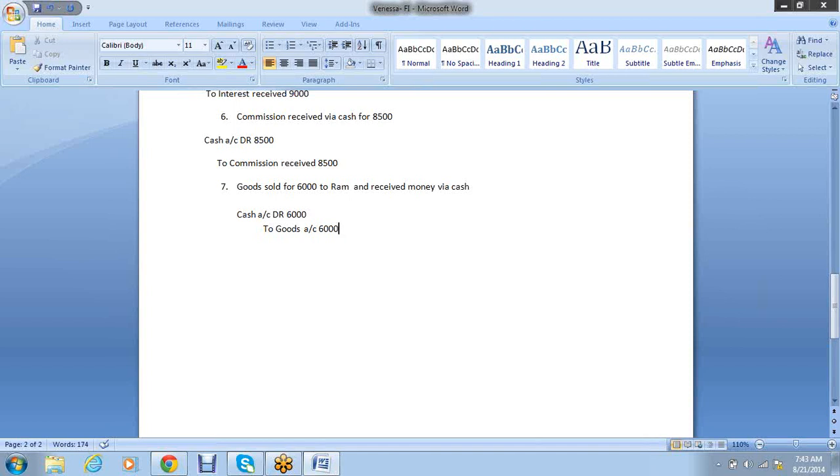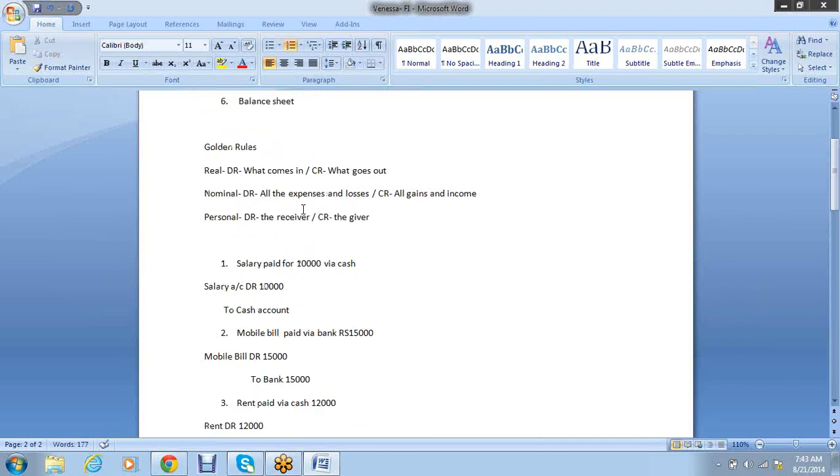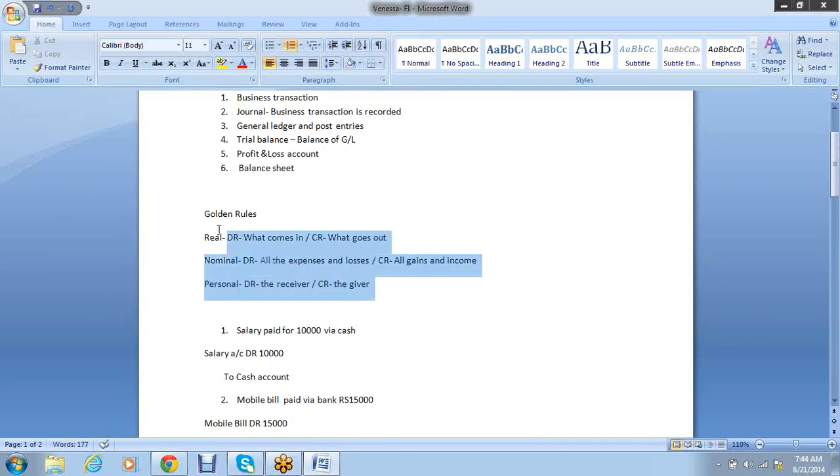Any doubt on this? No. Because cash is coming in, it is a debit, and the other account is the goods account, so it gets credited. My finished product is going out, so it is a credit. But isn't it a very different terminology when you say a debit? It is generally the cash that goes out, isn't it? It's a debit: debit what comes in. Yeah, that's the basics. So that always relates to the golden rule.